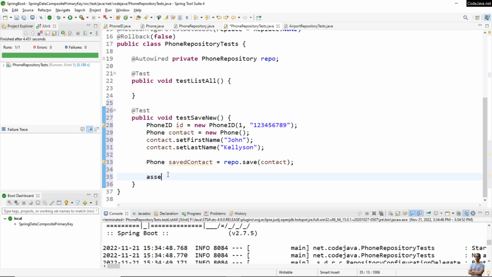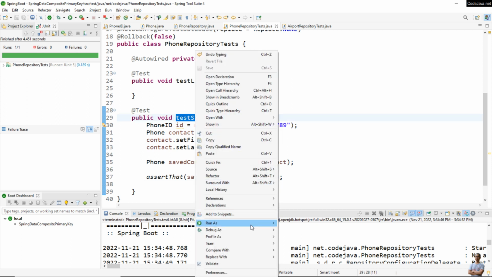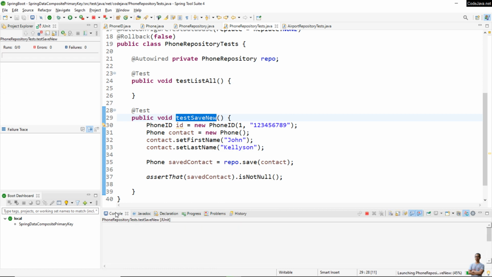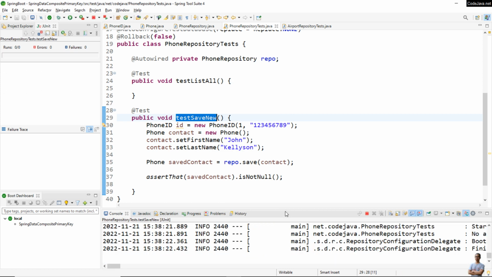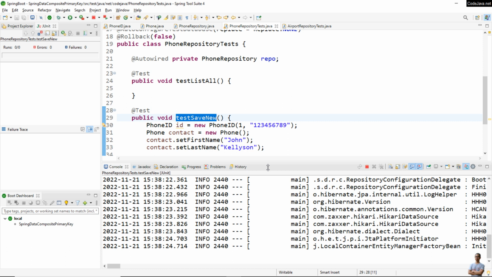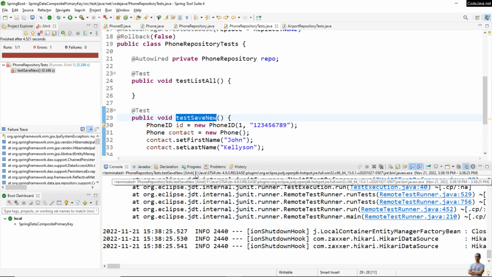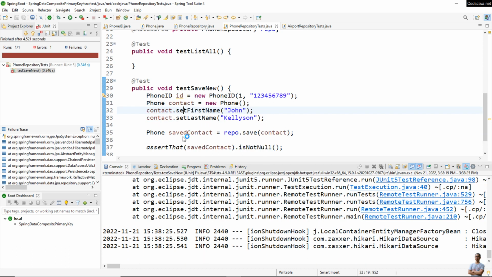And then we assert that savedContact is not null, for simplicity. Just assert that it is not null. Okay, and run the test method. You see we got an error.